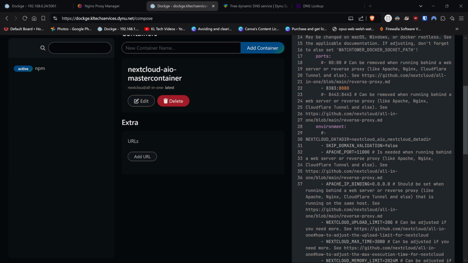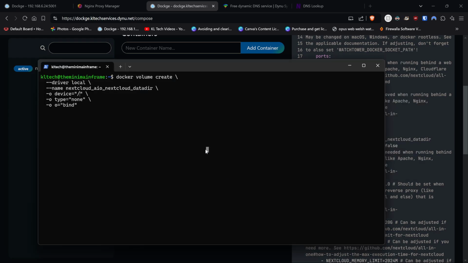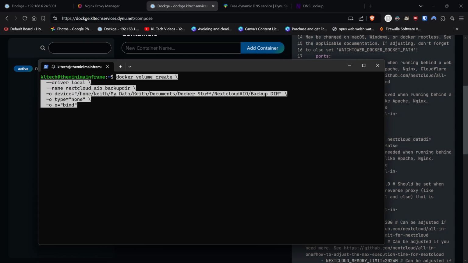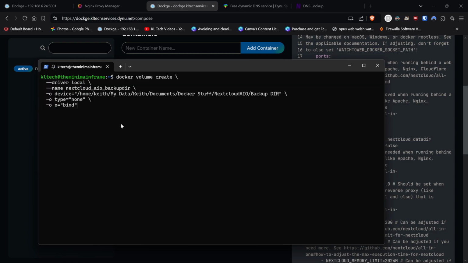Nextcloud also has Borg backup built in to do regular backups. The same process applies. If you want it to be somewhere other than the boot drive, maybe you have a dedicated backup drive or a folder that you put that into, same thing for that. You would use docker volume create nextcloud_aio_backup. And again, where I've got a path there set already, you would change that to wherever you wanted it to be, whatever location that Docker volume is going to go to.